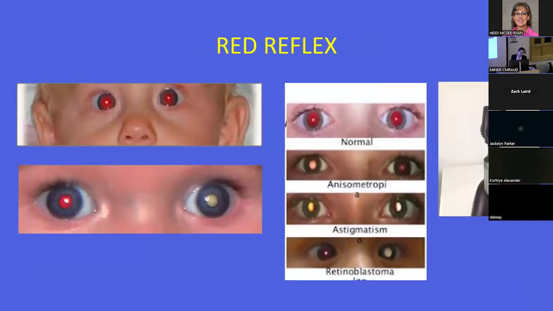We always do a red reflex. This is a very easy test to do, and you can all do this in the clinic. Basically, with an ophthalmoscope, you check the reflex in each eye. This is done individually, and then you see that patient up at the top. It clearly has a normal red reflex, and then you have the very abnormal ones, but then you have a range, and this is when a lot of pediatricians send us patients for an abnormal red reflex, because it could be a little difficult to differentiate sometimes.